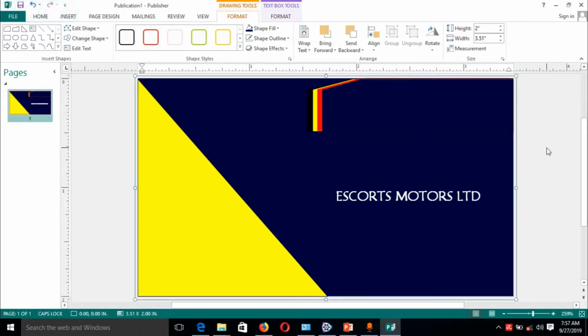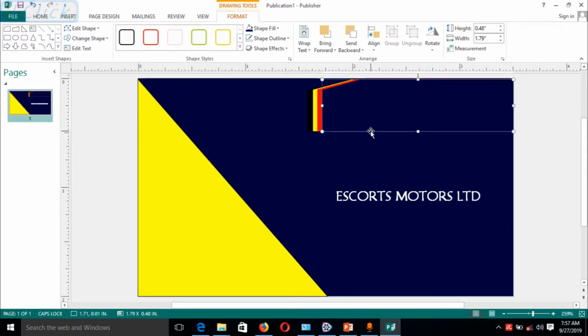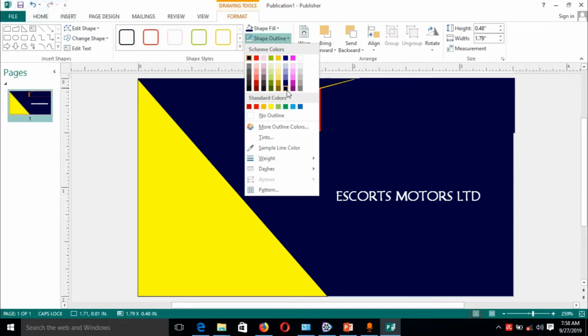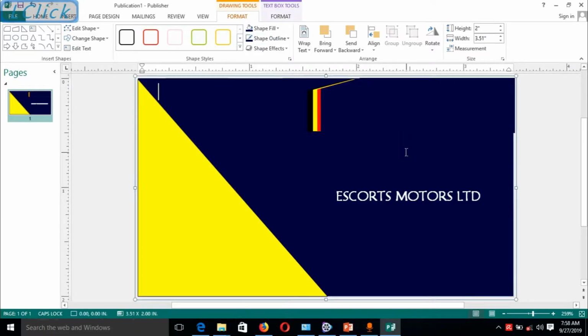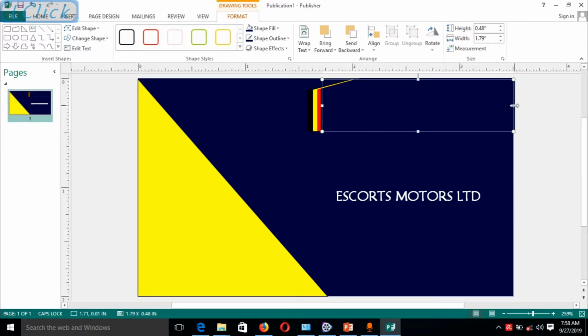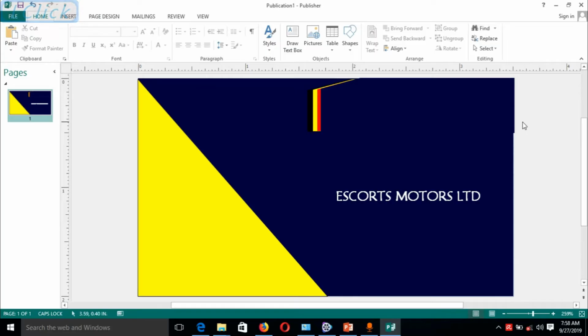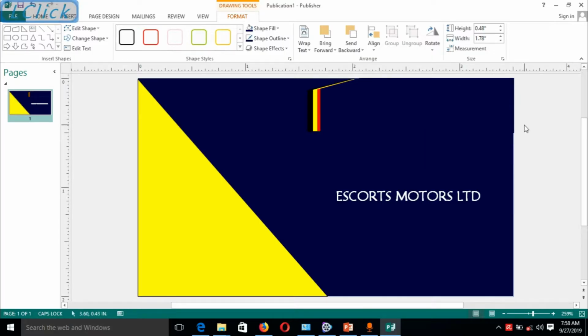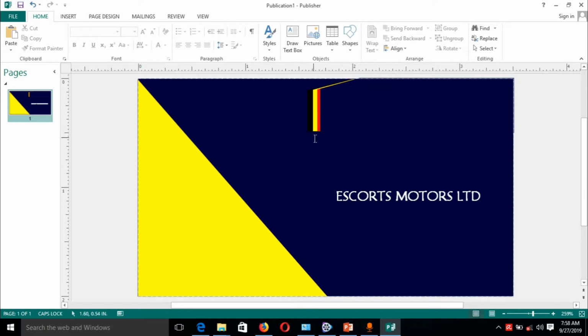So you see that we have brought in a black, yellow and red design, but when you look at this last shape we have just added to the rest, we shall see that the outlines are being seen clearly. We don't want that to be seen. So we click on that shape to select it, and then come to the outline and give it the very color we gave the fill. You see that now nothing is being seen. We first pull it inside a bit, like that. When you do it like that, I'm seeing it again still. So now you see that we have brought in the black, yellow and red.